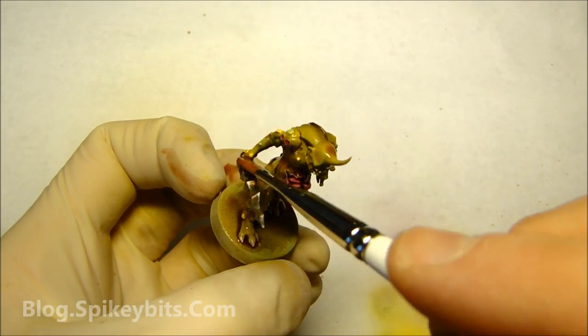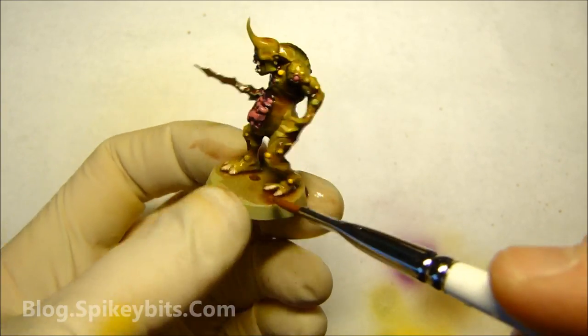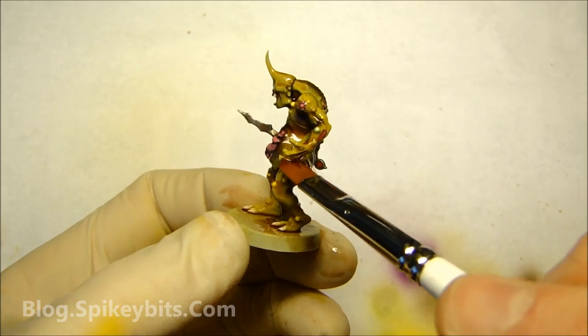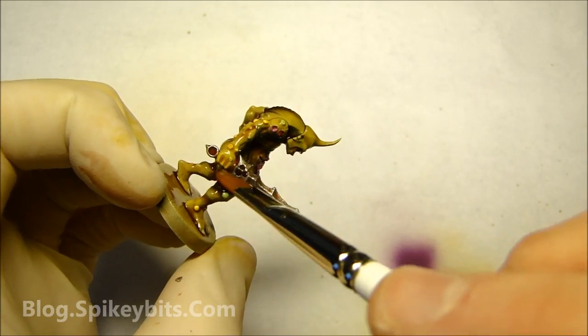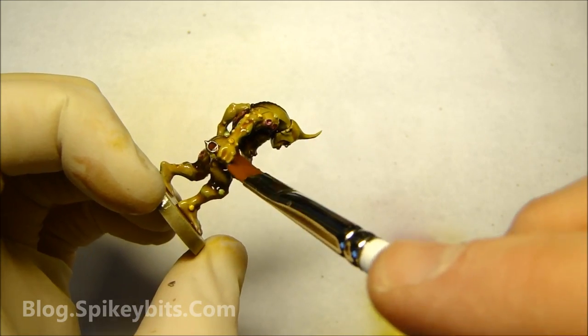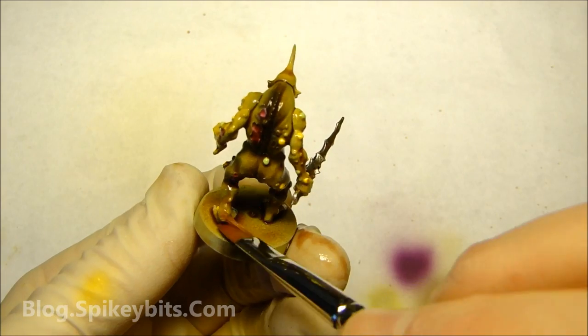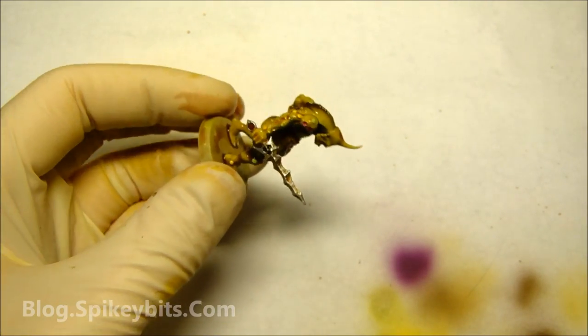Get the mouth, just anywhere you think it's going to pool, because it probably will. They say to just glob it on and go, but because I thinned it down a little bit, sometimes that's a problem. So I just want to get in there, dab it off, nice and easy.